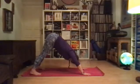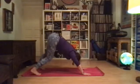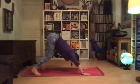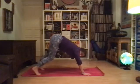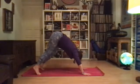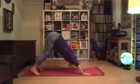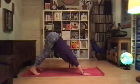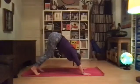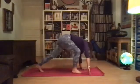And coming up to downward dog if you're not here. We can all dance a bit in our downward dog. Bending, moving forward or back. Seeing what needs a little stretch. Then lifting the right leg up and stepping forward.